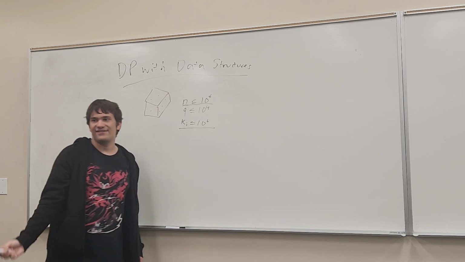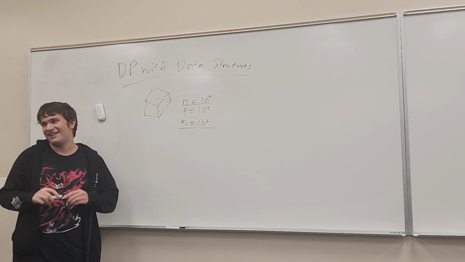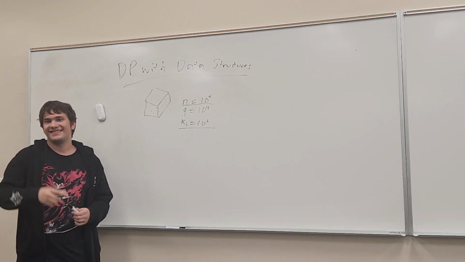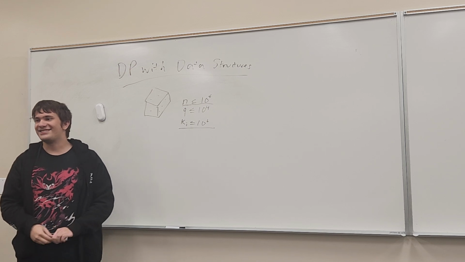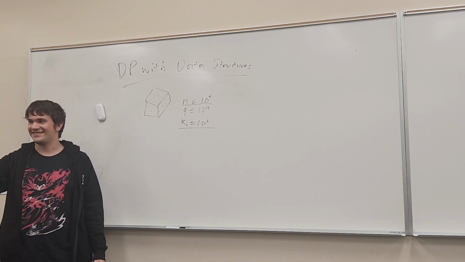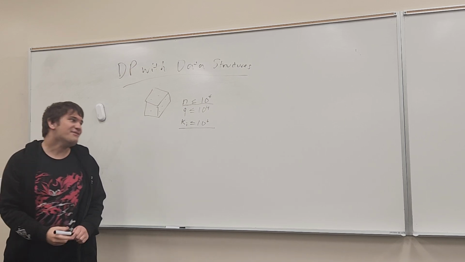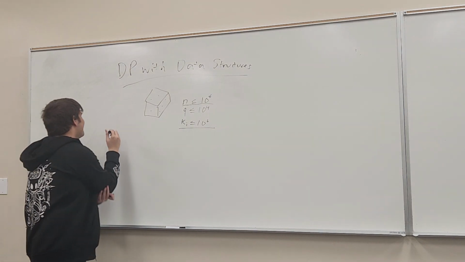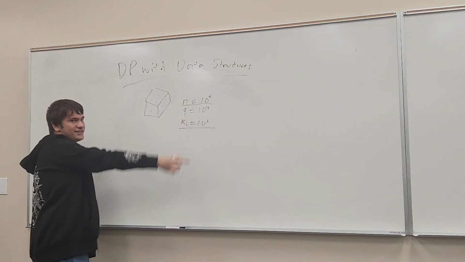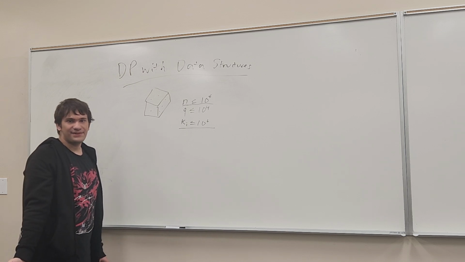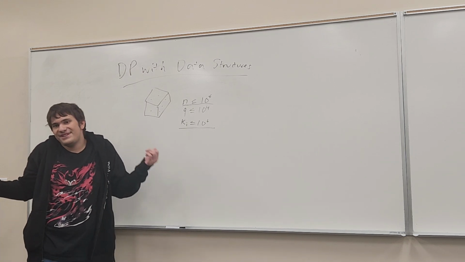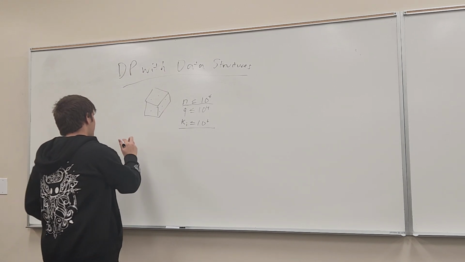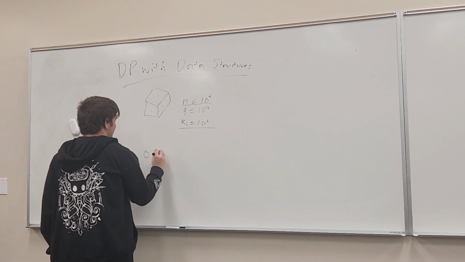Does anyone have any ideas how we could speed that up? A data structure. That's true. What data structure? Segment tree. So true. We can definitely do a segment tree, right? Because we're getting a range sum here. So obviously if we're using a segment tree, then we can just get a range sum.